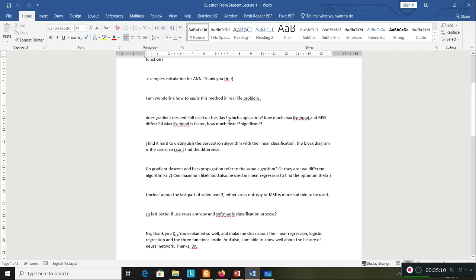As for how much faster, I think it's not about speed. Later I will try to explain to you. Actually, it's more about which one can optimize better. If you talk about classification and you choose the MSE, you cannot find an optimum as good as with cross entropy, because if you replace the MSE with cross entropy in the classification process, it will give you a more optimized value of the cost function than using MSE. Why that happens, I will try to discuss in my slides later.